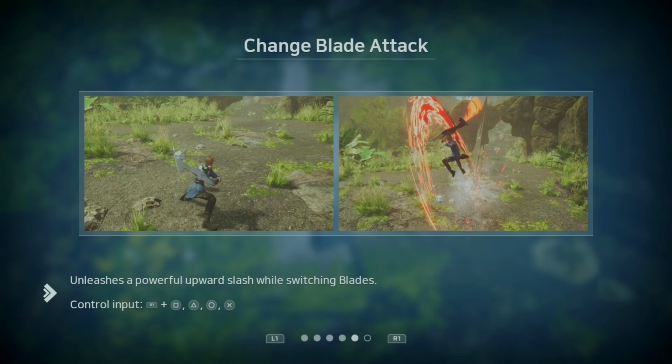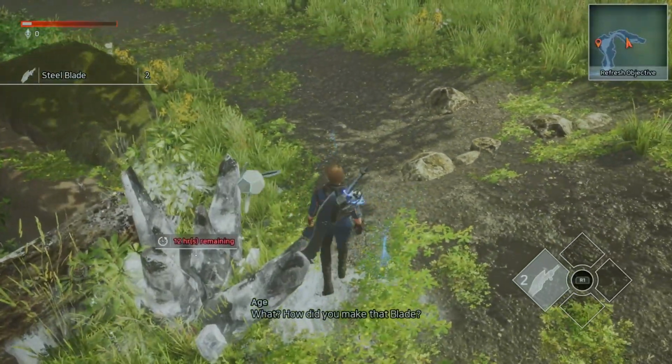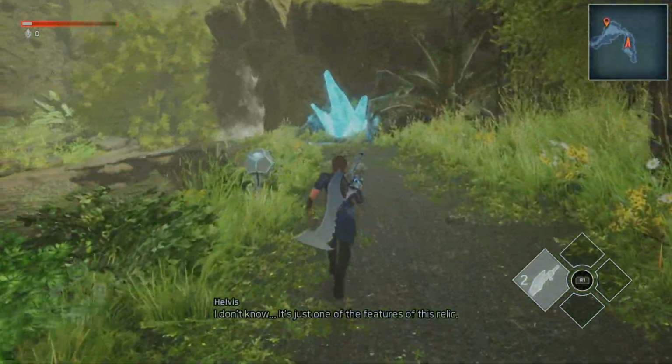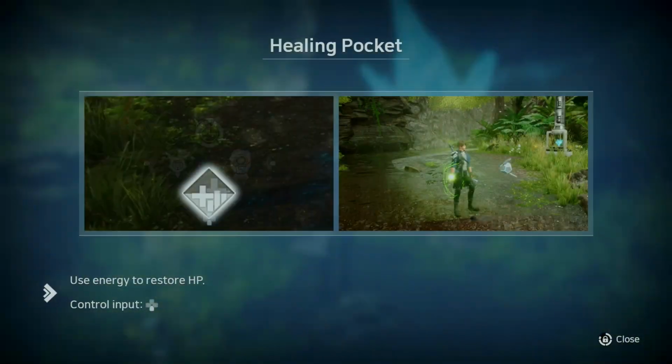Oh, change blade attack. It's not a combo that I was trying to pull off. That's how I switch weapons. When durability falls below a certain level, all remaining durability will be consumed to launch an attack. Cool. I hate durability systems. It looks like it has a timer. Okay, I don't know. It's one of the features of this relic.